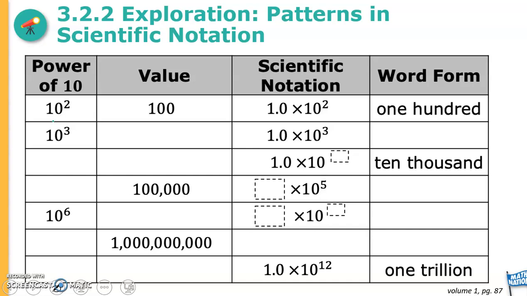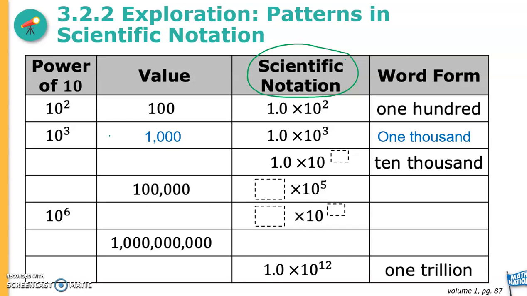First, let's look at this table. It's comparing different forms of patterns of numbers in scientific notation. It starts with power of 10 that we're familiar with, then a value, then something new for today, scientific notation, and how you would read that number. The first one, 10 to the second power, is the base 10 multiplied by itself twice, so a 10 times 10, which gives you a value of 100. To write that number in scientific notation, it would look like 1.0 times 10 to the second, and we read it as 100. 10 to the third is 10 times itself 3 times, 10 times 10 times 10, or 1,000.